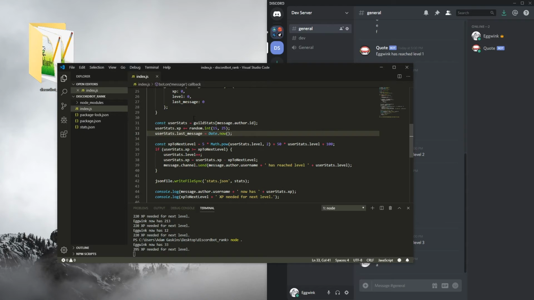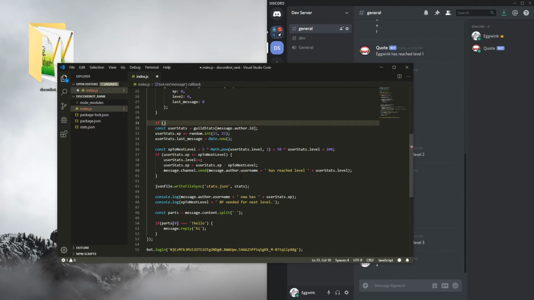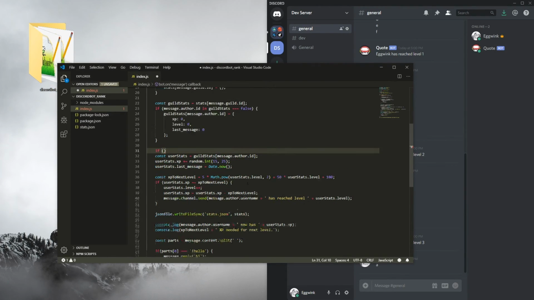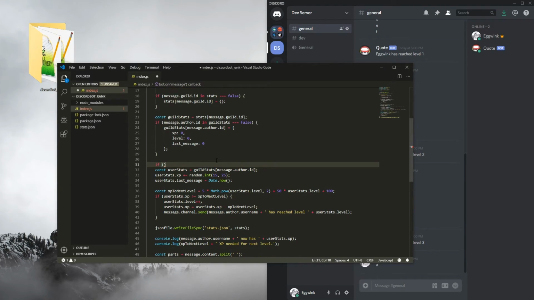So we're going to add a great big fat if statement in here. And I say that because we'll fill in this part later, but we got to put the brackets in the right place. Because I'm going to hide this for a minute. We have all this code, and we got to make sure that the right stuff ends up in there. So make sure you don't include this stuff. This is making sure that the bot can't get XP. This initializes the guild for the first time, and this initializes the user for the first time. After that is where we put the if, and then the open curly brace.